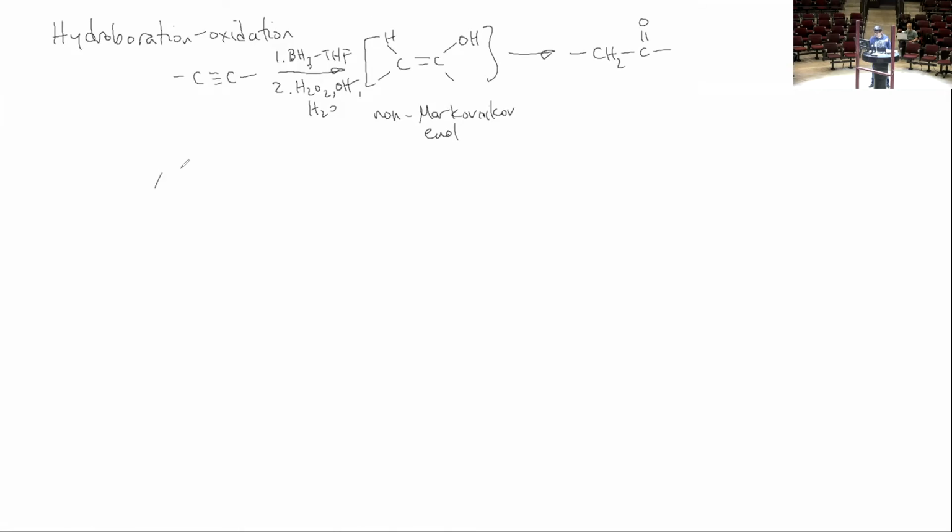So again, a symmetrical alkyne is again a good choice of a starting material. And actually, if you think about it, if you've got a symmetrical alkyne, it doesn't matter if you use hydroboration oxidation or oxymercuration, you get the same thing. In any case, our first step is going to be treatment of the alkyne with borane THF. That's going to add a BH bond across the alkyne. And so at first, you'll get something that looks a bit like this, actually.